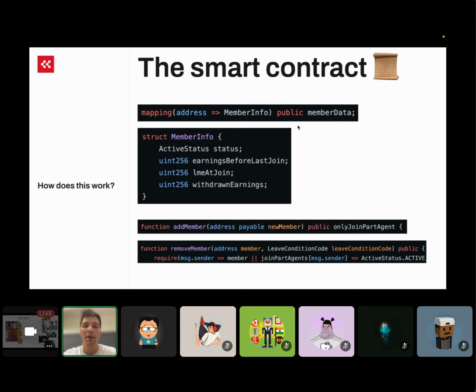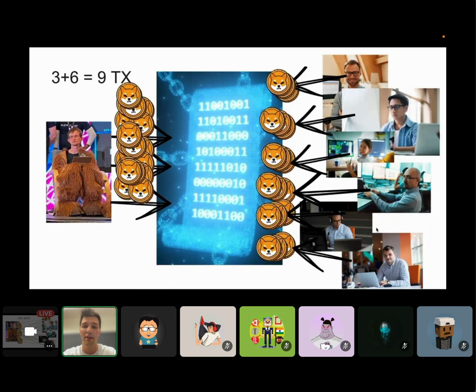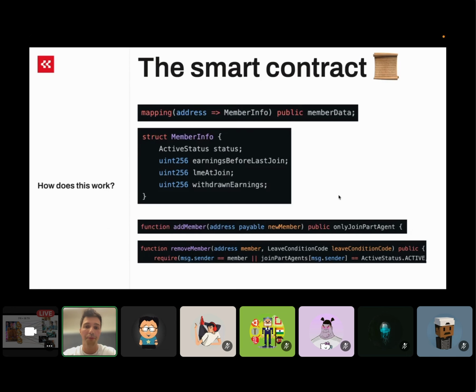Cool. So we have a map in the smart contract that maps to the member info. So the members are, in this case, these guys, right? The member info is just a struct with an active status. So this one says, is the member active or inactive at the moment?